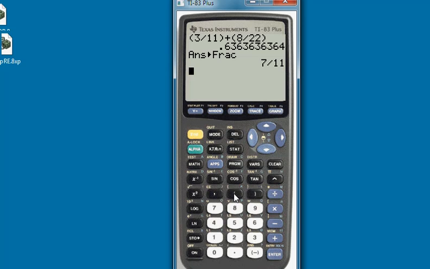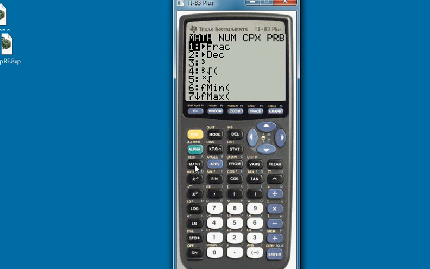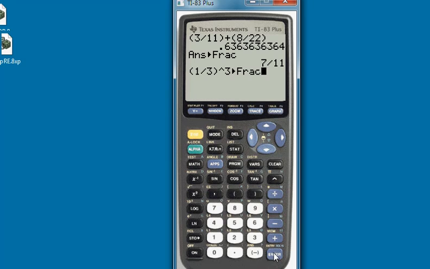One thing to keep in mind, let's say that we want to have it convert to a fraction all in one step. I'm going to take the one-third to the power 3 example. And our answer would be 1 27th. But before I press the enter key, I'm going to press the math key and select convert to fraction. So this is entirely all on one line. When I press enter, now it comes up instantly as 1 over 27.